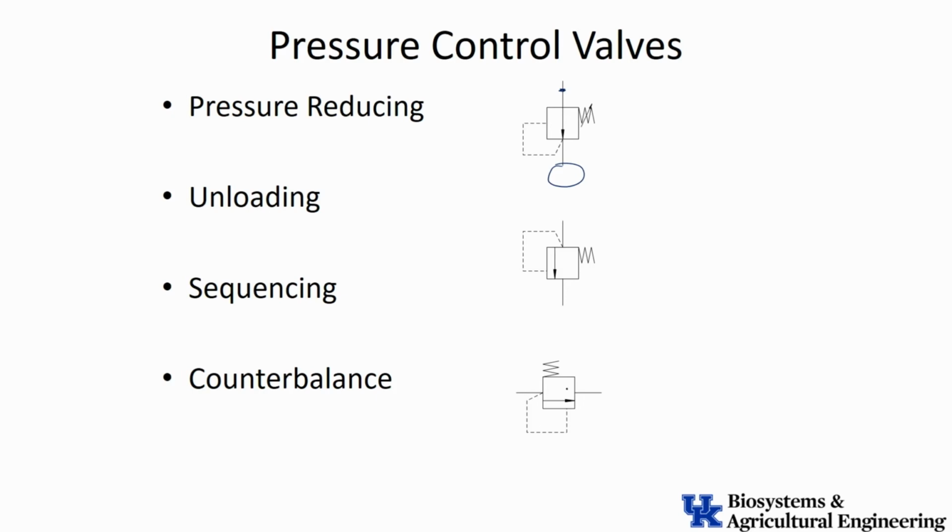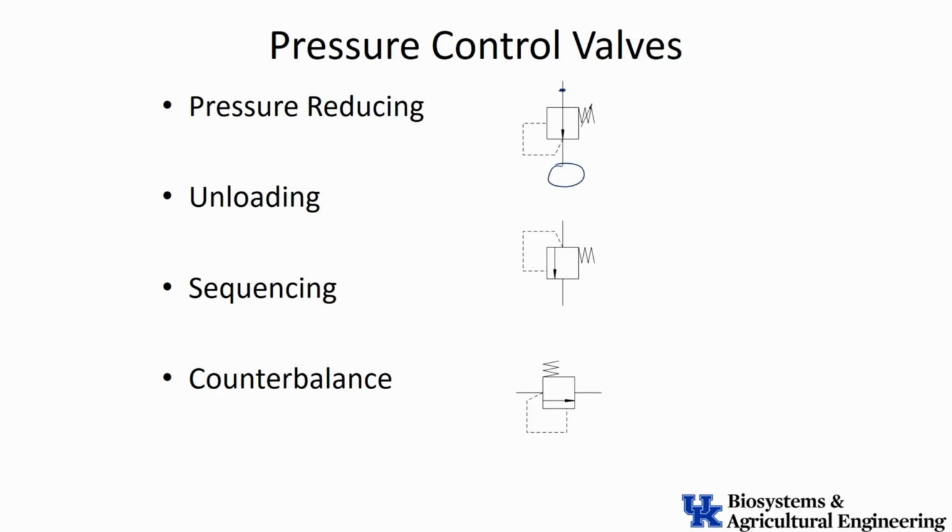One more I'll show here is a counterbalance valve. Again, it kind of looks like a relief valve, but we use it as a safety. Basically, we will not allow flow to go through this thing. We'll put this valve in line with a load. You'll see these, for instance, on a forklift. If I've got a forklift where I lift a heavy load off the ground, normally we don't want people underneath that load, and we take safety precautions to make sure that doesn't happen, but some people end up in there. So I want to make sure that that load just can't fall.